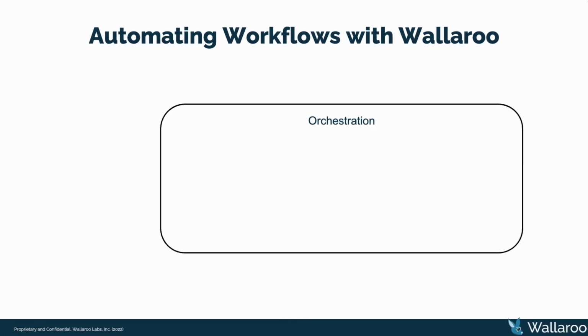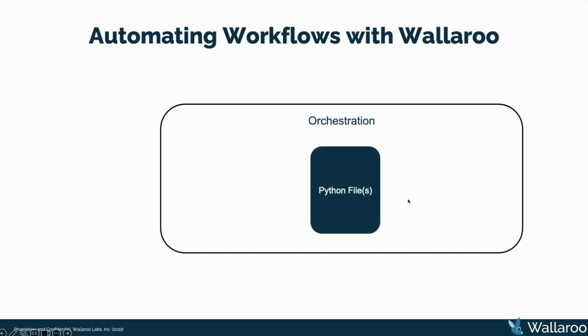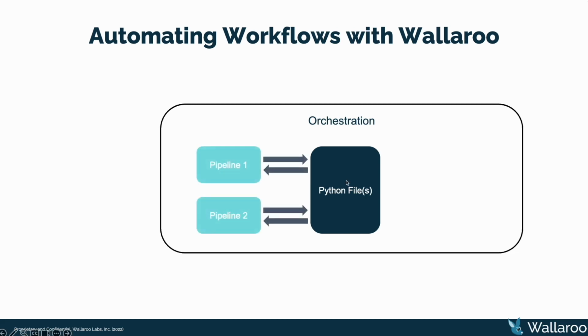Now, let's take a moment to talk about what an orchestration actually is, and then we'll walk through how to create one. So the idea with an orchestration is that at its core, it is a Python file, one or more Python files to be exact. And these can really contain anything, any kind of processing code, any kind of other dependencies that we need. But the idea is that these will contain references to one or more Wallaroo deployed pipelines so that I can schedule runs of these files and they can reference these pipelines that are deployed as needed.